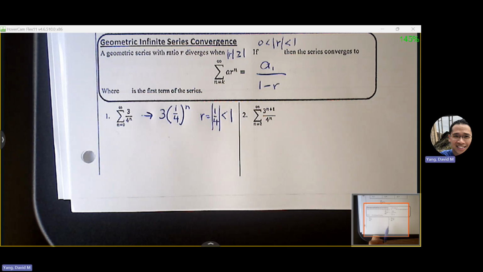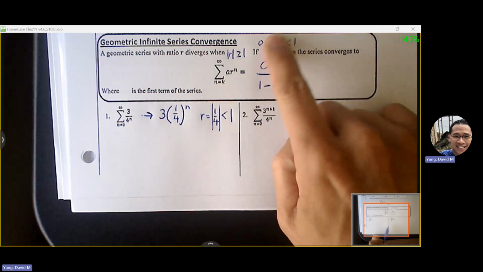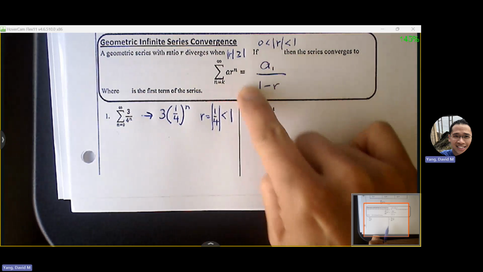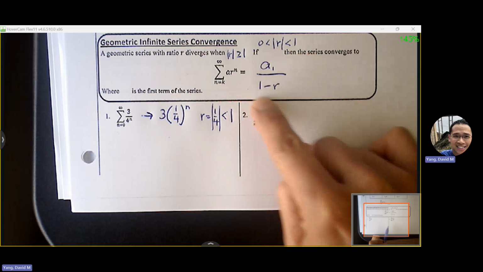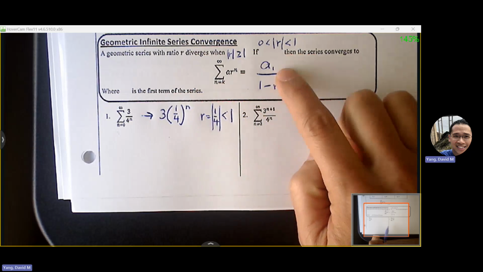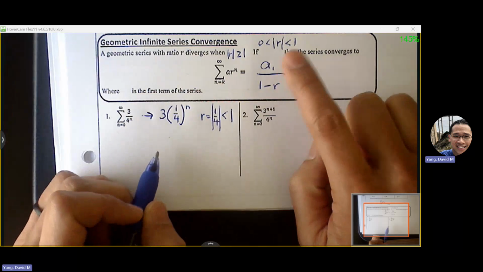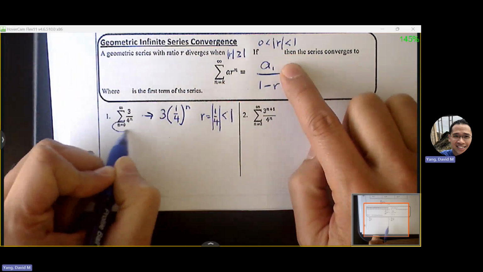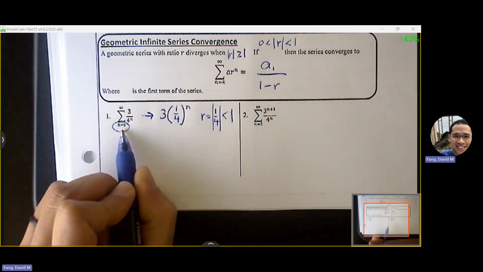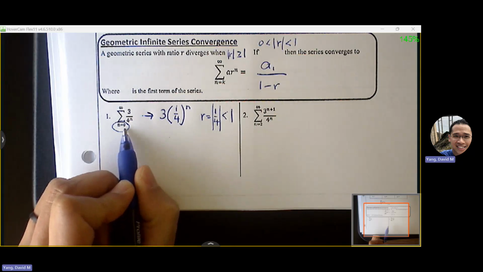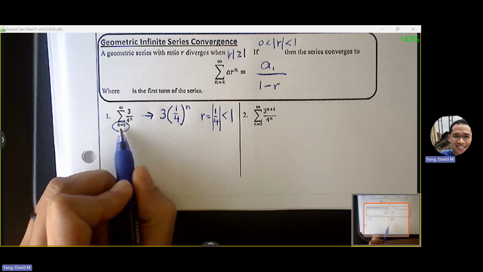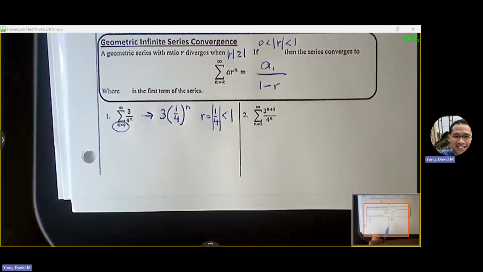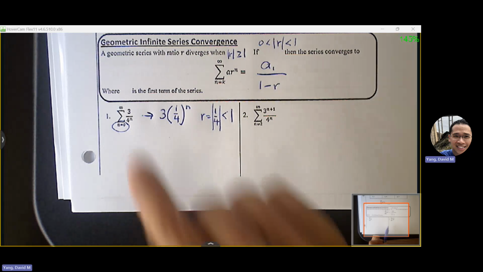Now that we know that it's a geometric series that converges, we can actually find the sum. We can actually get a real number out of this process. So we're going to find a sub 1. Now, a sub 1 is the first term in this sequence. It doesn't mean that we always plug in 0. Make sure that you're always plugging in the first term in the lower bound. A lot of times it is 0, but sometimes it could be 1, it could be 2. So we've got to spend the time to actually plug in. Don't assume that I'm just always going to replace n with 0. Not always the case. In this case, it is.